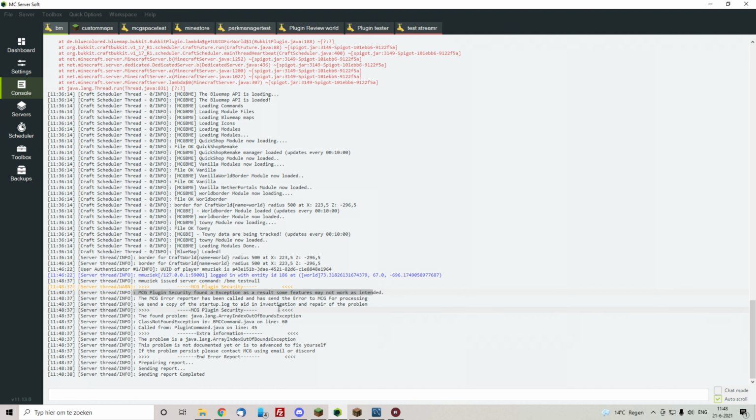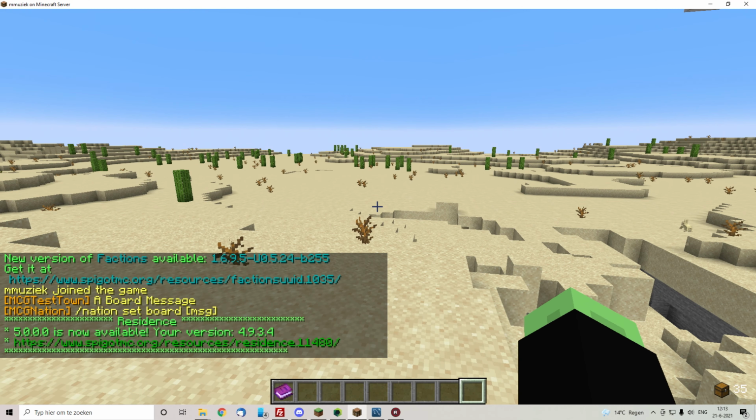You can see here that it's found the exception and such, and it's preparing to send the report, and it's sending the report. Because it sends the report, I can figure out whatever is going on. So let me head over to my other client. Since my computer is running low on memory at the moment, I'm gonna restart the server for a moment. Give me a moment.